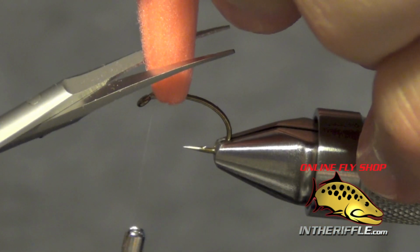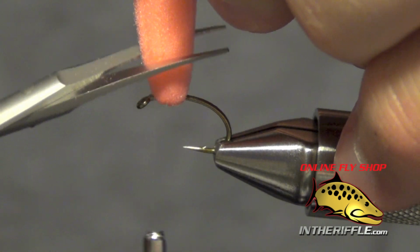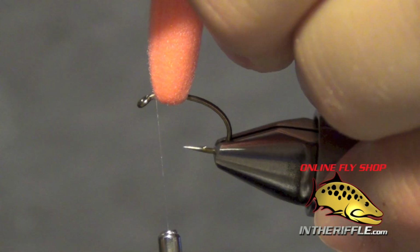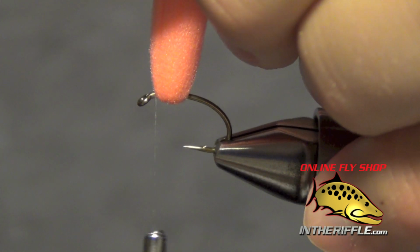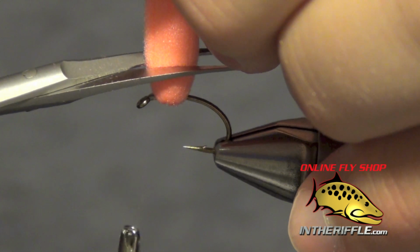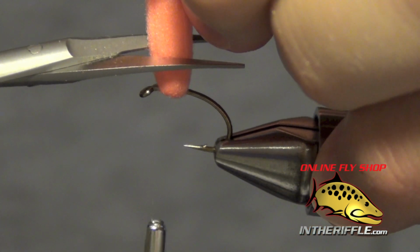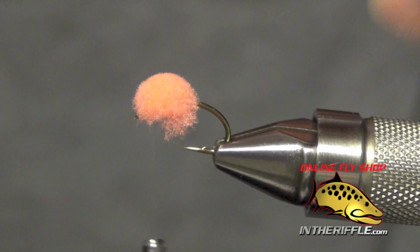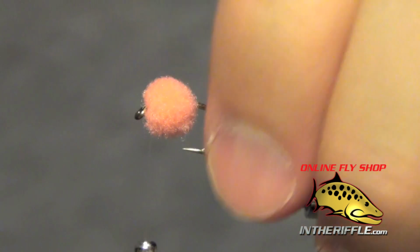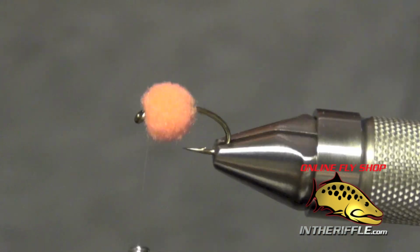Now, the farther away I cut this McFlyfoam, the larger the egg is going to be. So you kind of have to do a couple to get a gauge on how big you want your egg to be. I usually cut mine a little less than 1/4 of an inch away from the shank of the hook. So I'm going to pull this tight. I'm going to just cut straight across. And I should end up with a round egg.